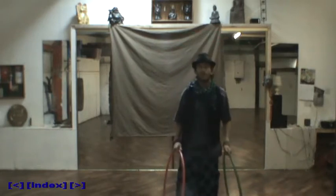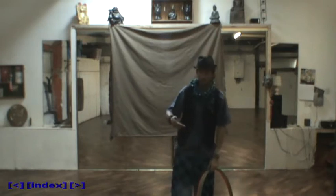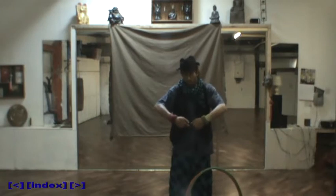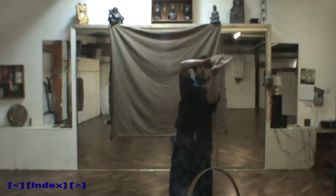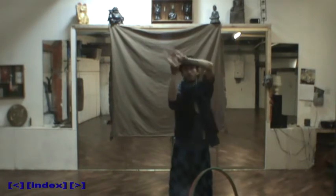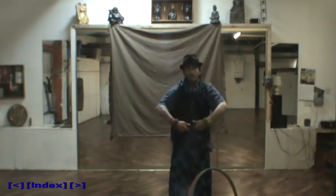So, once you've got the hang of that, I'm going to show you it without hoops. This might help you, it might not. If you remember, before when we were learning just the regular corkscrew, we learned it without hoops. We had our fingers pointing into ourselves, and we did this. Imagine with a tray in our hands, doing a circle above and a circle below. Now we're going to forget about the tray, but we're going to look at which hand's leading.